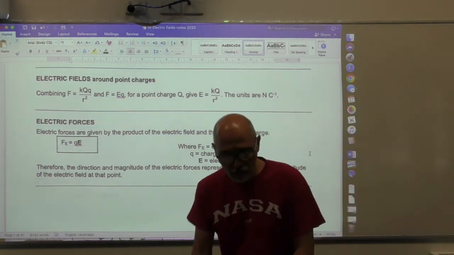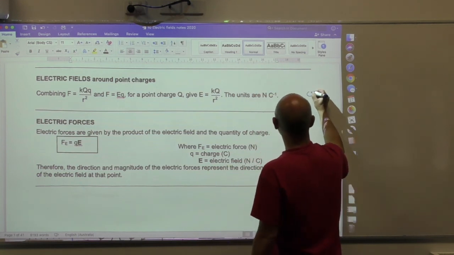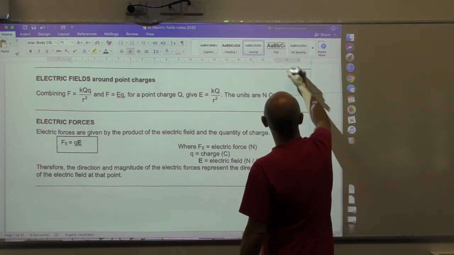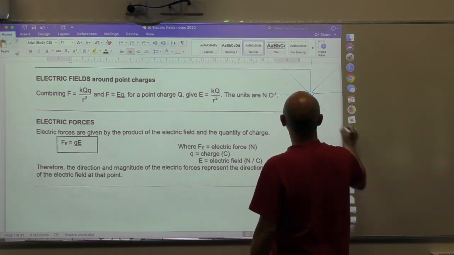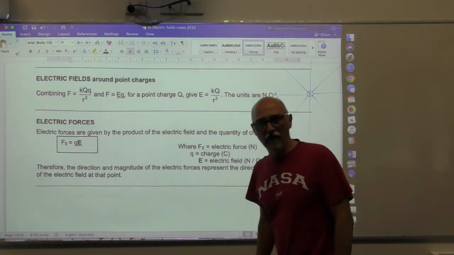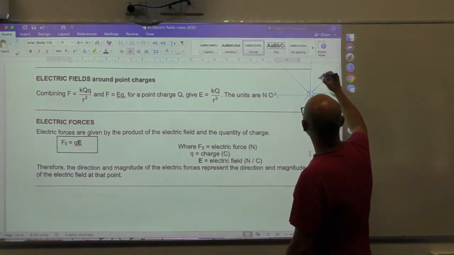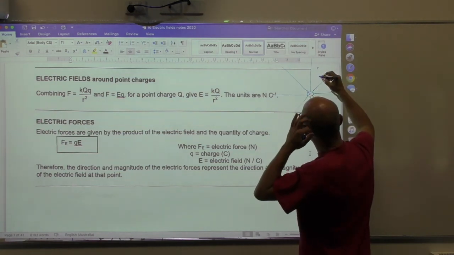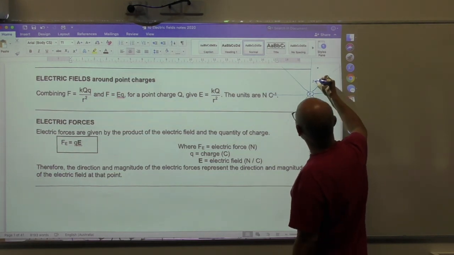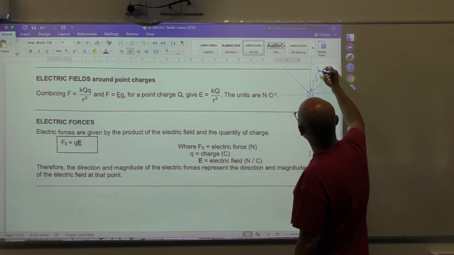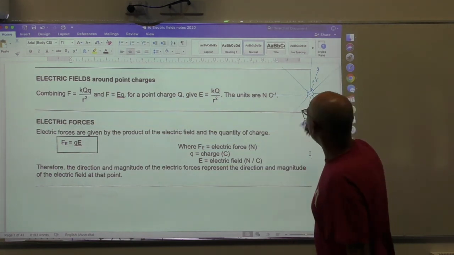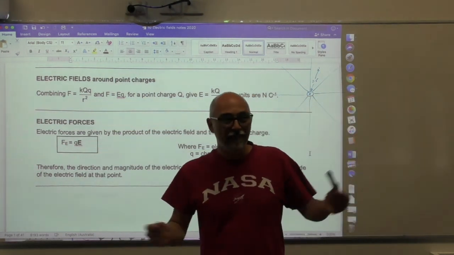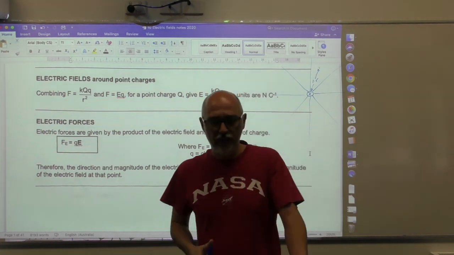So if I want to know what the electric field is, if I have a point charge that is positive, and I know that it's, say, one elementary particle, say it's one proton, and I want to know what the field strength of this proton is, somewhere out here, and we're going to say that that is 0.5 meters away, just because. In other words, how strong is the field out here? Now, out here is just a point of empty space. It's not like I've put another charge there or something like that.